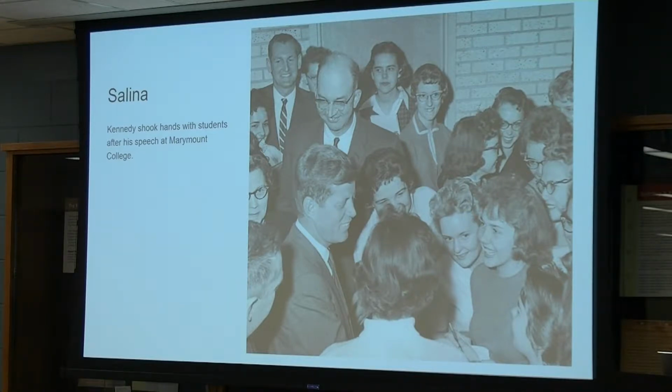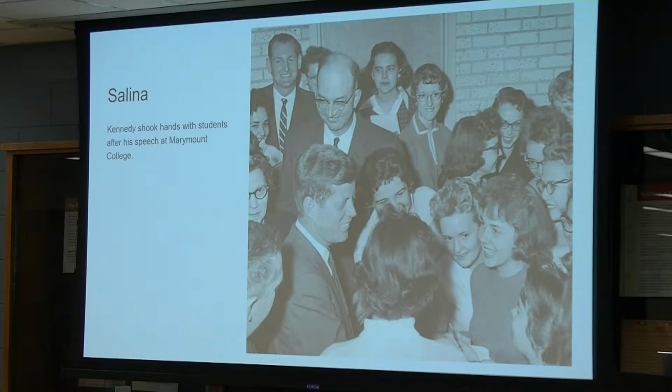So Norbert Dreiling, who facilitated Kennedy's appearance in Hayes and was the head of the 6th Congressional District, knew about this ahead of time. So he had Don Pratt, who had a plane and was head of the airport, fly his plane to Salina to pick up Kennedy. And after the Hayes trip, he flew him back.